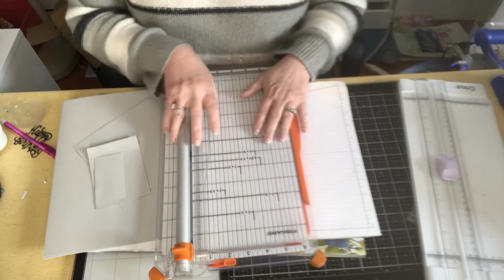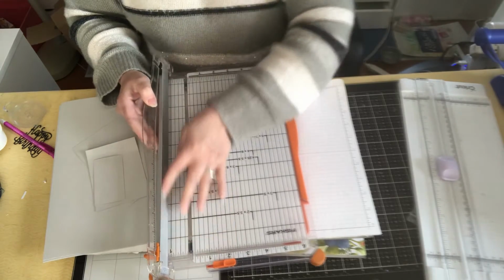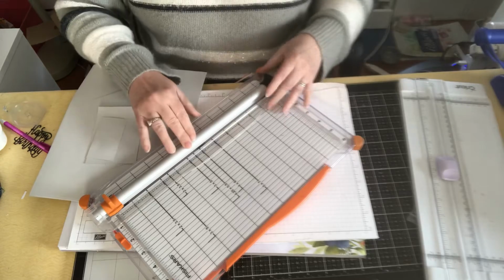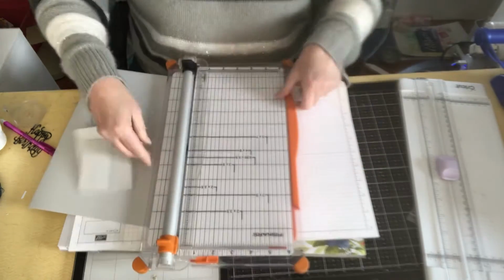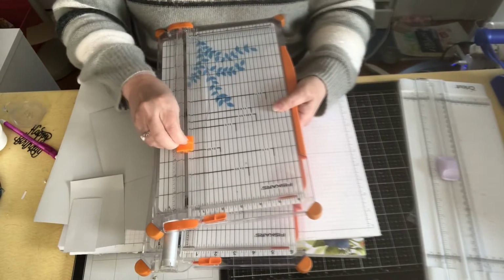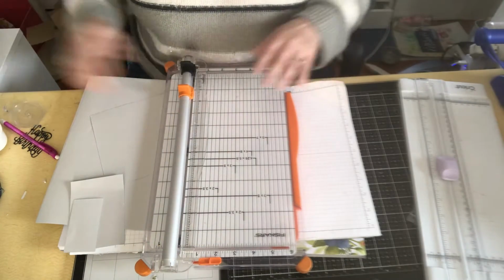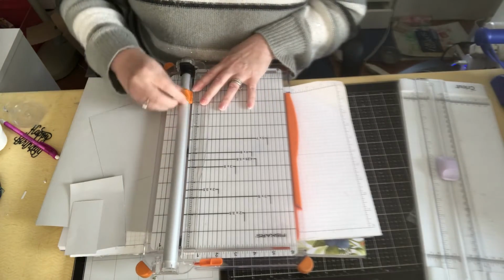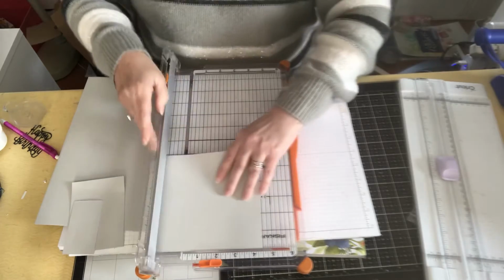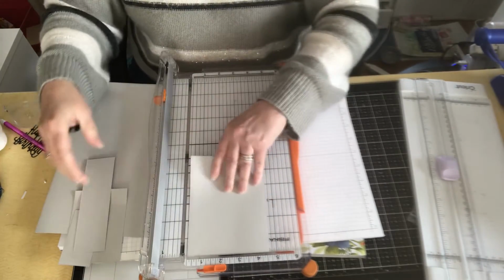Okay, so this is my next Fiskars, which I do love because it's got this flat piece here. I don't know if you can see it right here, and it clamps right down on your paper. With the other one, you're pushing on something that moves, and I wasn't getting straight lines. This one is on this big bar, and it just does not wobble. And it cuts really well, and this is still my first blade, and it's a couple of years old.